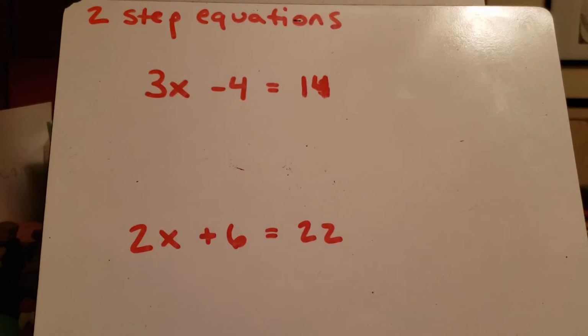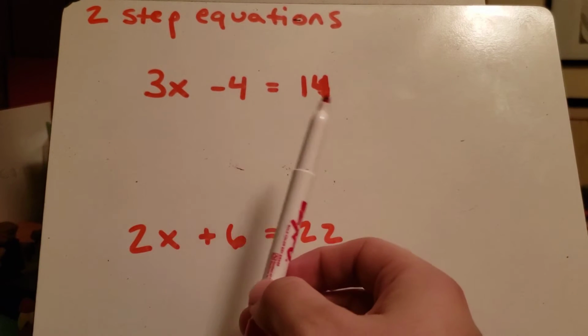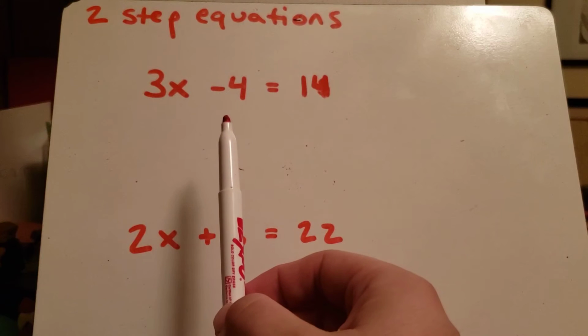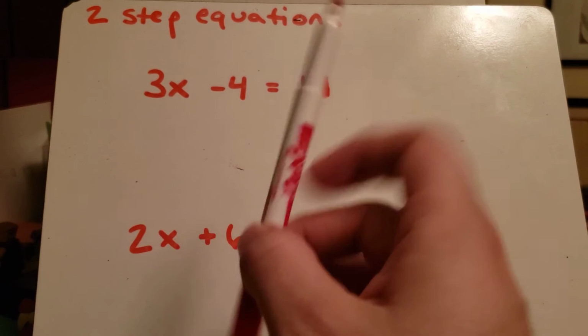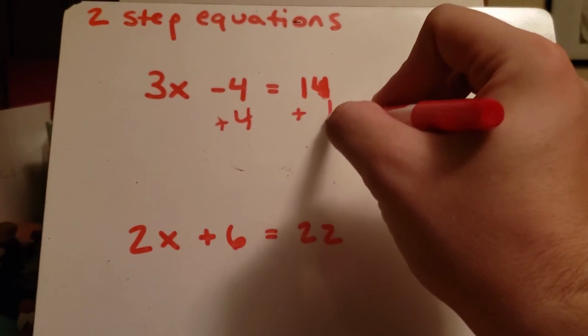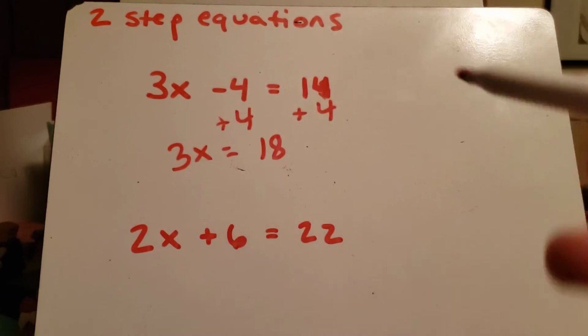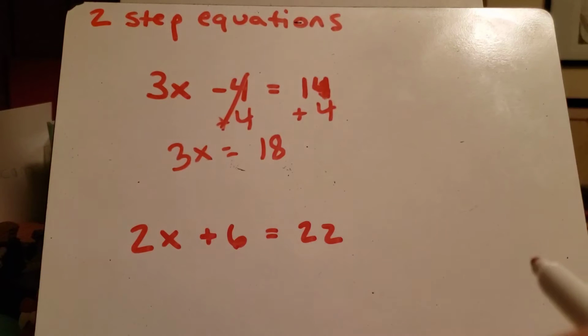We've got 3x minus 4 is equal to 14. And so if we want to start, remember when we do equations, we kind of do the order of operations in reverse. So we want to do the minuses and additions first. So in this one here, we've got a minus 4. And if we want to move minus 4 over to here, we need to do the opposite of minus 4 on both sides. So in this example then, we're going to have to do a plus 4 to each side.